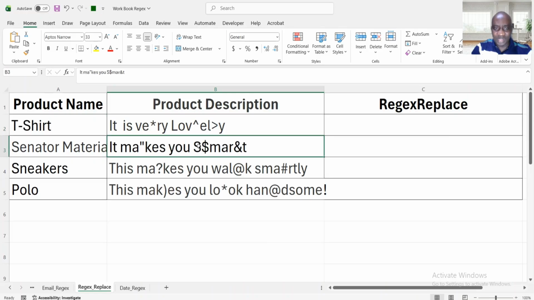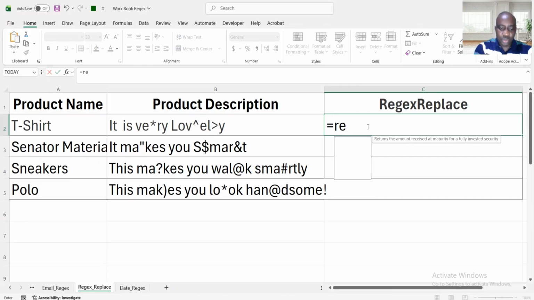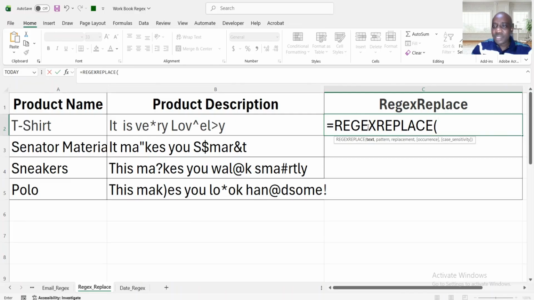Now, how can we remove these special characters? With the help of the REGEXREPLACE function, we will remove them. Now let's begin. Press equal to REGEXREPLACE. Press tab. Now the first question REGEXREPLACE will ask you is the text. Where is the text? Click here. This is the text, comma.